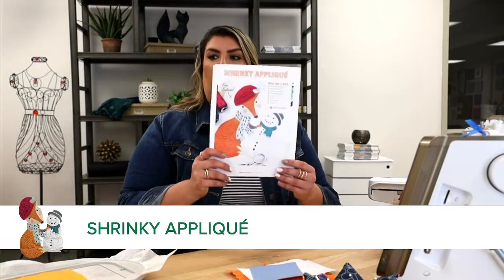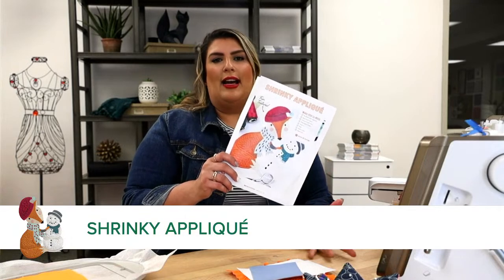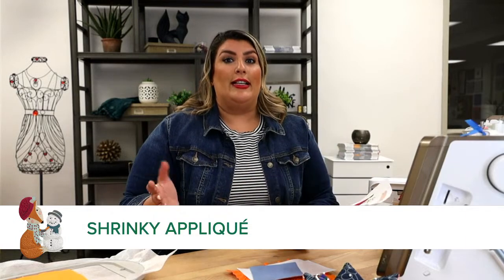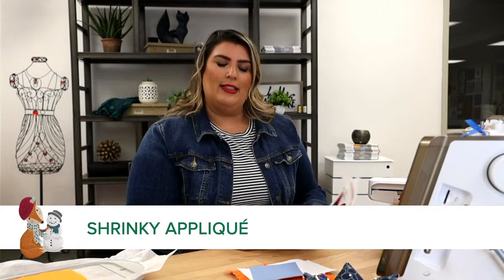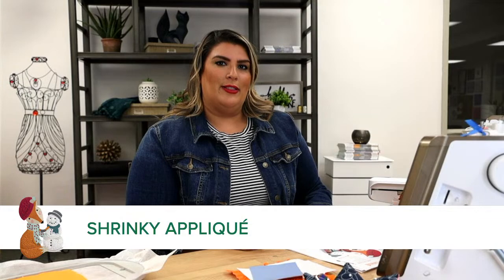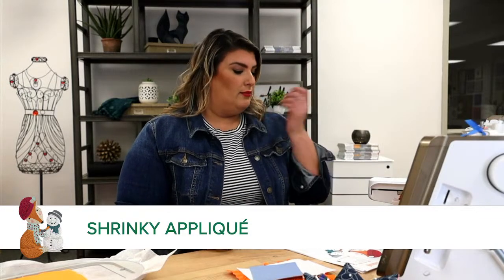Okay, so we are stitching out, just to start, this cute little fox and snowman today. Yes, they are winter themed, and we are finally, at least in Charlotte, getting over that winter weather. We are in sunshiny days. It is beautiful here. It is not hot yet, so we're really loving that. But we are going to stitch these fun fellas out today using our Shrinky applique.